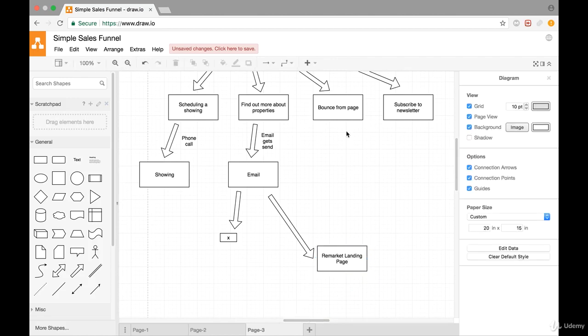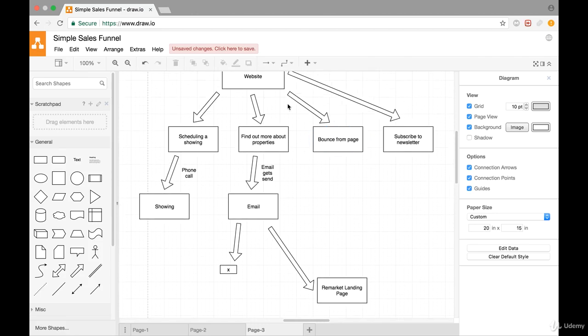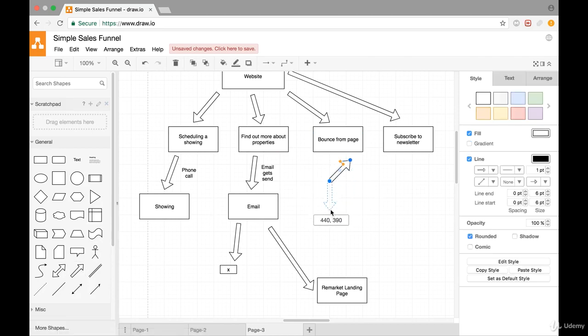And then we have this one right here, the third one, which is bounce from page. In this case, we can basically differentiate between retarget on Facebook, or for instance retarget on Google, or retarget on YouTube, or retarget on whatever. I'm just going to call this retarget attention or something like that.